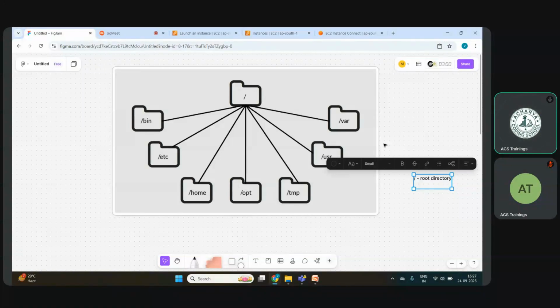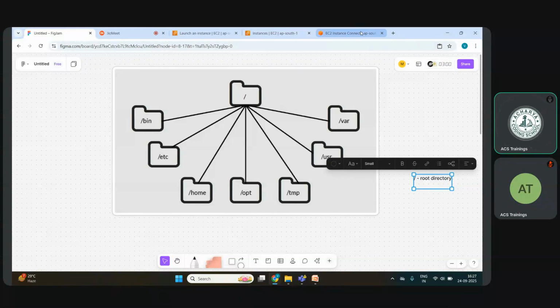This is mainly used to store our applications, libraries and utilities for the users. If we give /usr/bin, it's mainly used for programs for the users. There are library files and we can share the data as well.